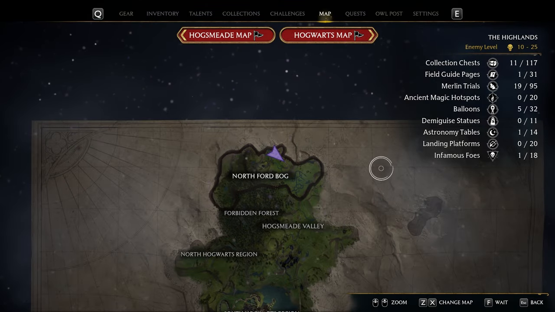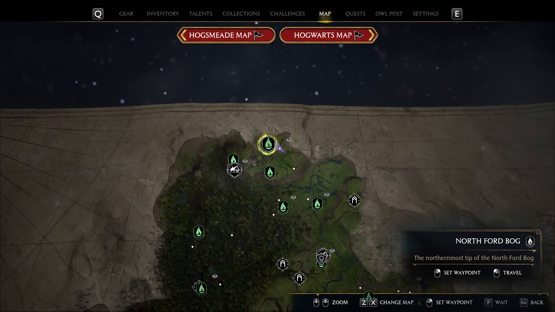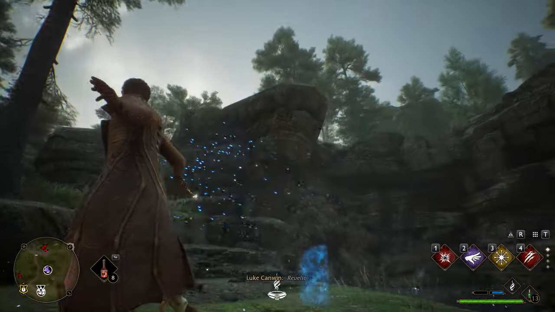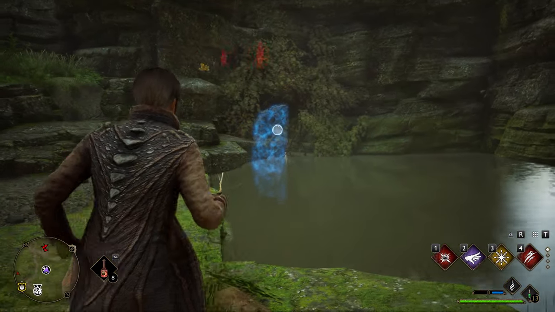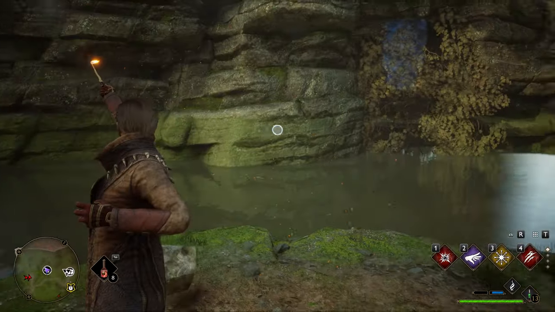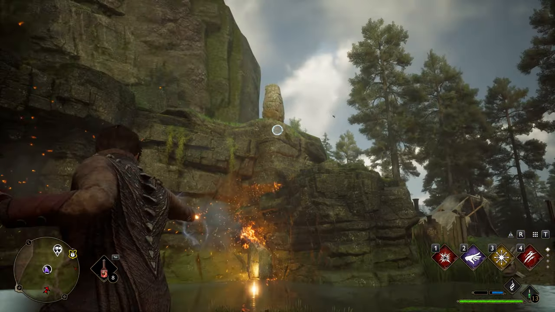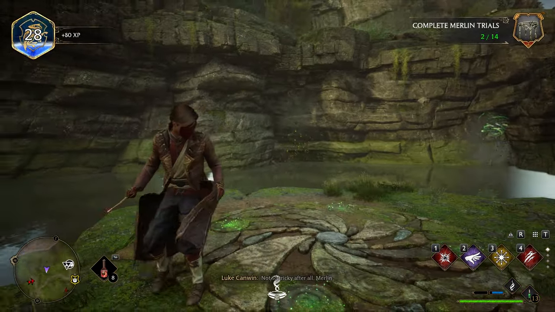The next Merlin trial in North Ford Bog is right here at the very top of the map, right next to this blue flame. To solve this one, all you'll need to do is break the blue stones with the fire spells you have. Confringo. Not so tricky after all, Merlin.